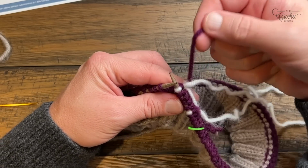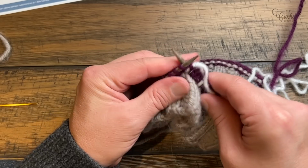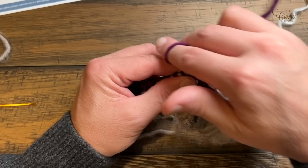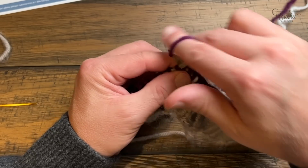And then pick up your other color. So you're going to have a line on the inside of the hat that nobody sees, and then you'll knit the next 4, and then you'll put the white as the next one, and you'll do that all the way around. So please do round number 4 in this manner, and I'll talk about it when we get back around.